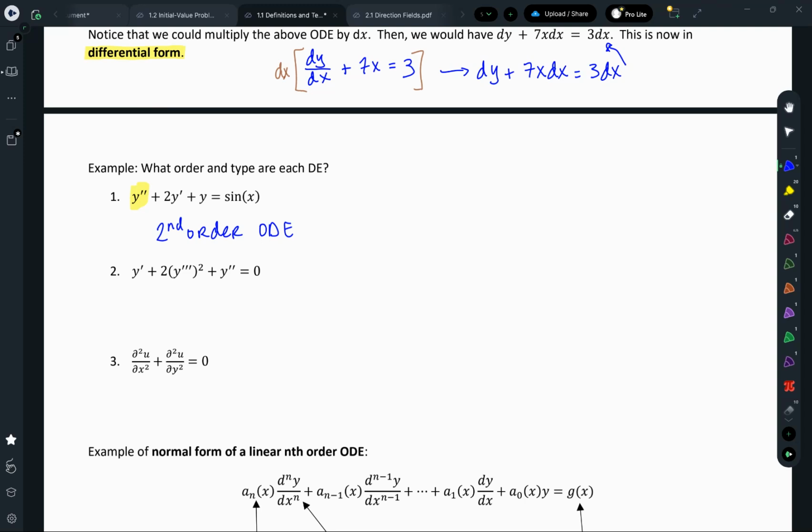And it's an ODE because I don't have any partial derivatives in there, but more importantly, I have one independent variable. That y'' and that y' and that y are being added together and giving me back a sine of x. That means that each one of them must just be some function of one variable x. So second order is the order, and ODE is the type.